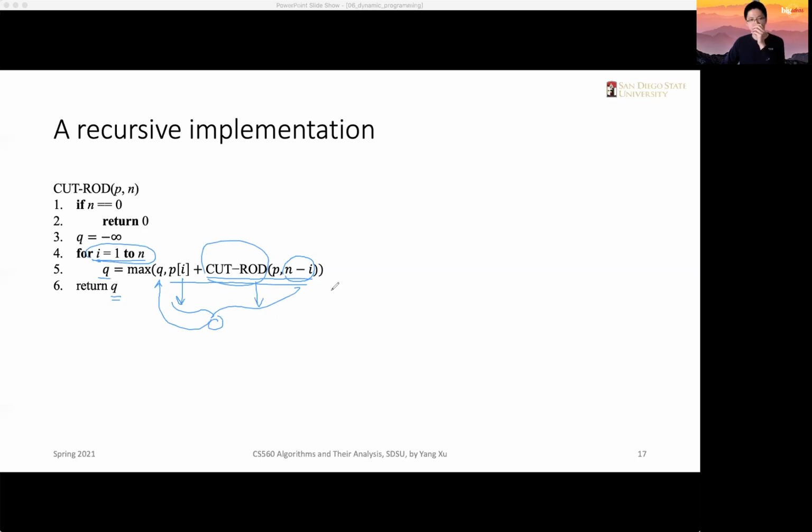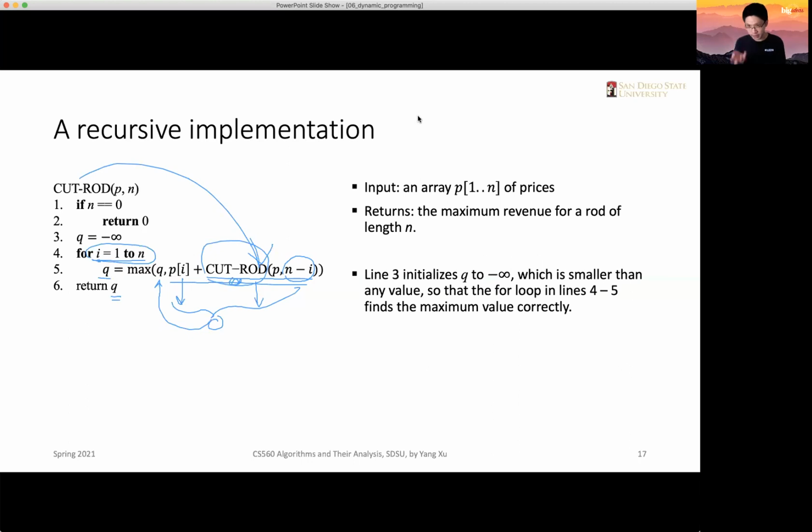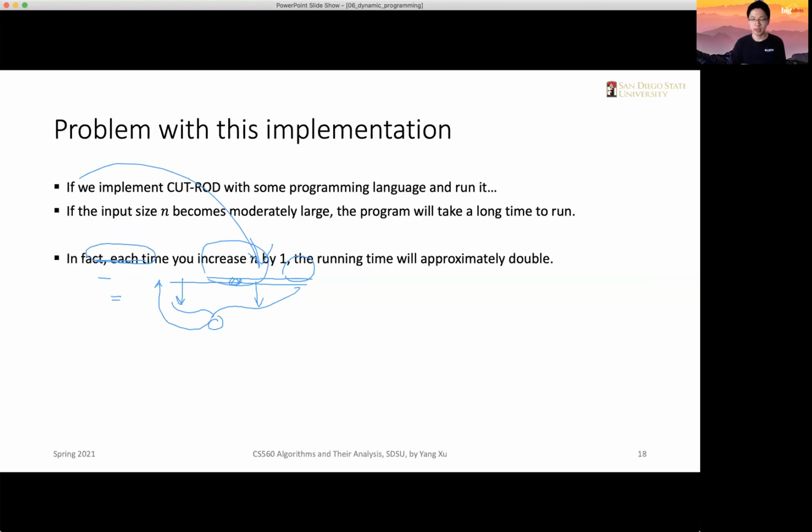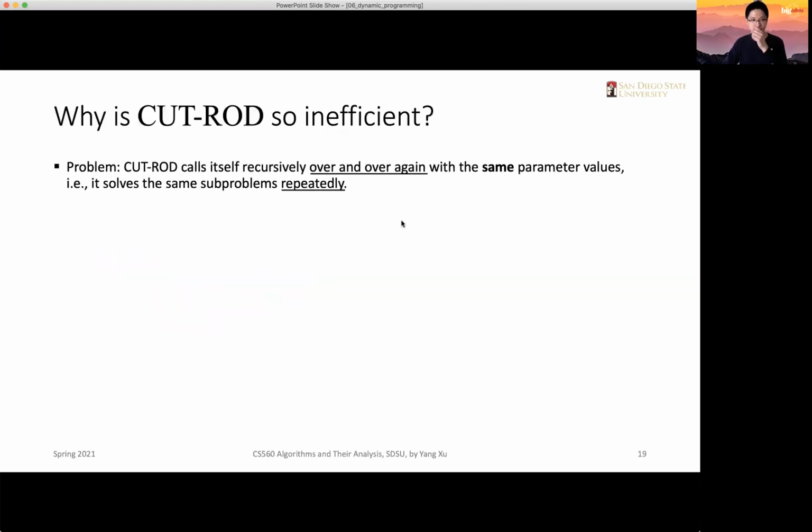Okay, but we find that this is a very inefficient algorithm, right? Because whenever we have a problem, we need to call the function cut rod recursively, the function itself. And this recursive call doesn't consider the possibility that the problem has already been solved. So it's pretty much like the inefficient Fibonacci problem as the first example.